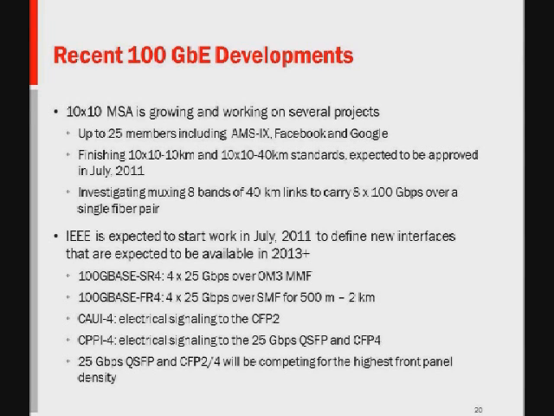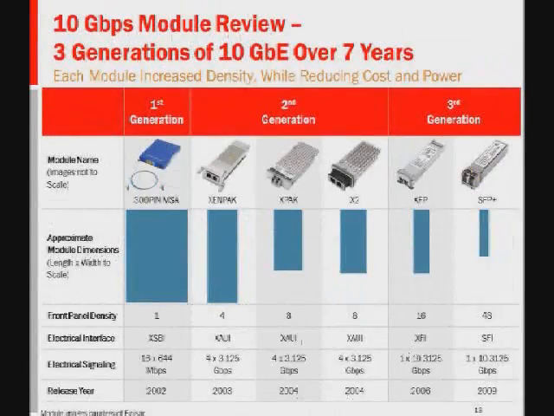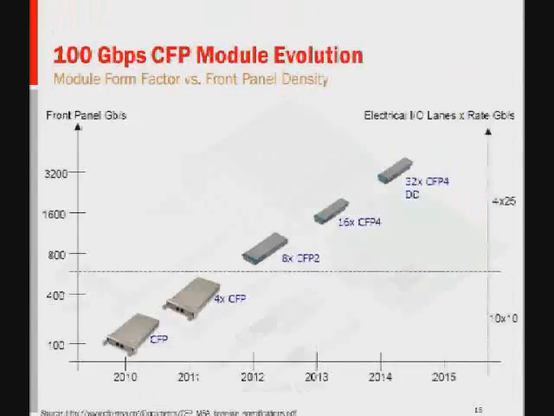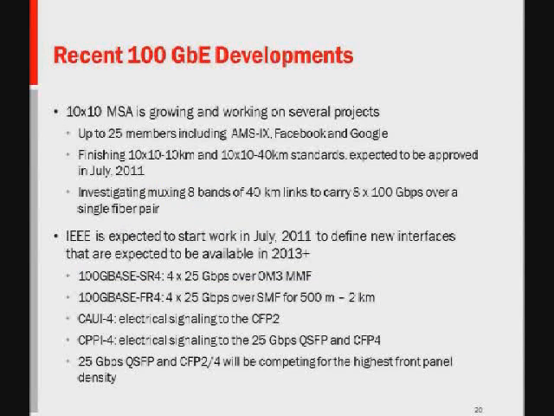And then if you remember the slide I showed you on front panel density and the previous slides in terms of the module form factors, we're going to be in a position where the industry is going to have possibly two competing optics, the QSFP and then the CFP2 and 4, which will be competing for density. What we don't want to happen is this thing that happened with 10 gig, where we actually had the XPAK and the X2, which were two competing standards, and then we had to make a choice in the industry. So we're trying to avoid that, but unfortunately, each standards organization has their own members and their own objectives, and we may be put in a position where we actually have two competing module standards.